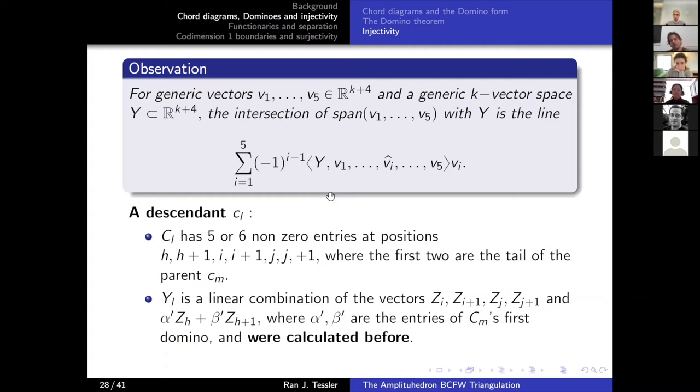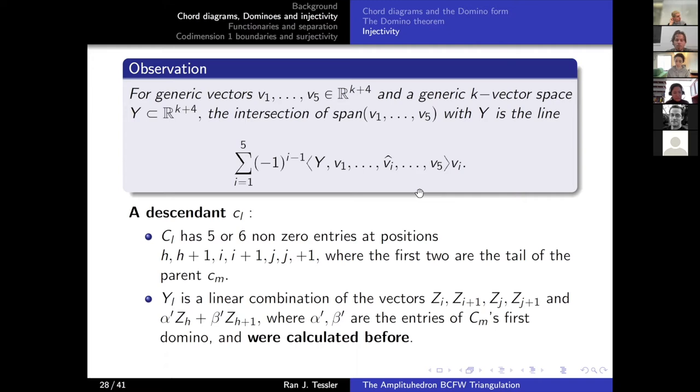I should say that there is something that I hide here. There is the word generic. Being generic means in this context that not all the five coefficients, not all the five twistor-like expressions, vanish. One point that should be shown throughout the proof is really that the corresponding expressions that we obtain do not vanish. We used in the paper for it the methods of functionaries that I will soon describe. But I should actually say that was an overkill. If I remember correctly, in all these cases, we could have just proved it directly. But anyway, it was a warm up emphasizing the power of a functionary.